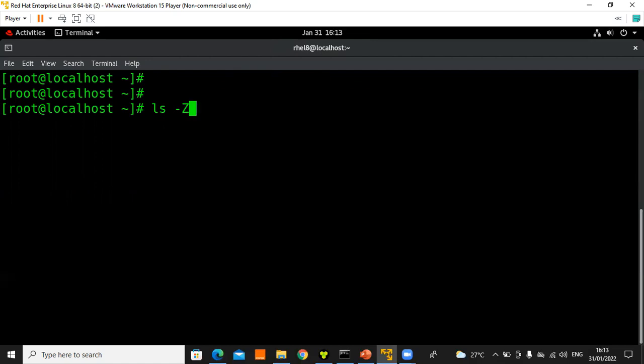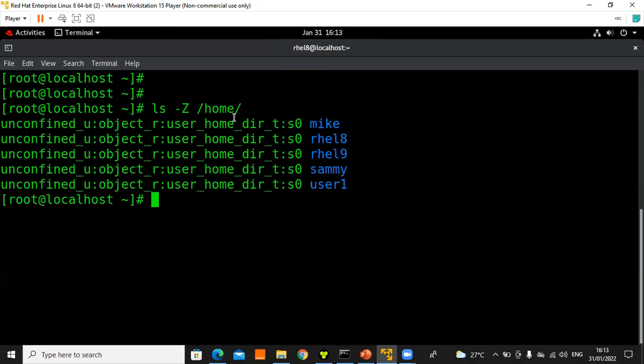If you want to check the security enhanced Linux label context attached to a particular directory, you can use uppercase Z. You can see that each object in this directory is attached to a SELinux label. We have unconfined, the role, the type, and of course the sensitivity attached to it.